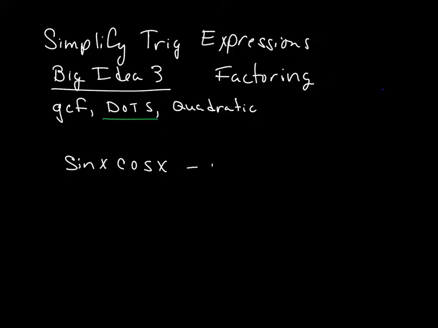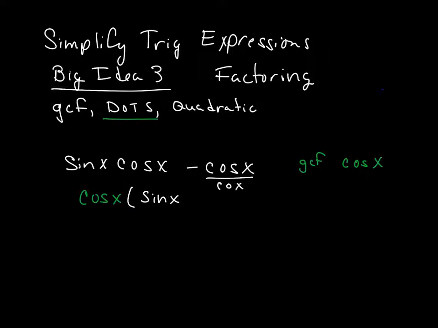So if I look at my first example here, if I have the sine of x cosine of x minus cosine of x, you cannot combine those two cosines. What you have to do here is your GCF is the fact they both have a cosine of x in it. So you take that GCF of the cosine of x out, and then you are being left with sine of x. Now be careful here. The cosine of x, when I take that out as a GCF, that's left with a minus 1.